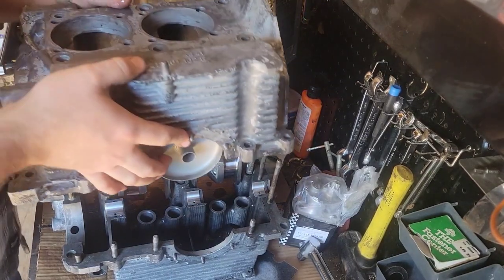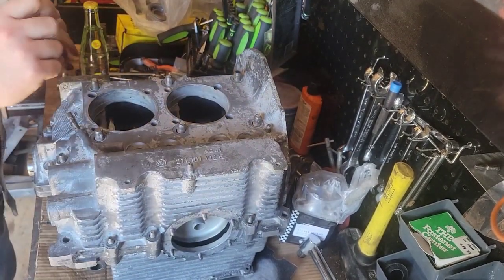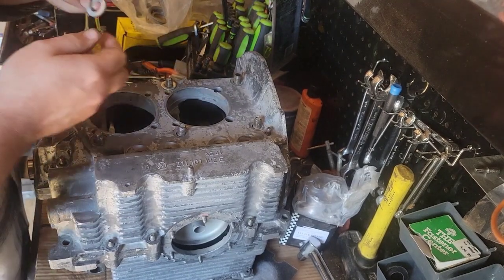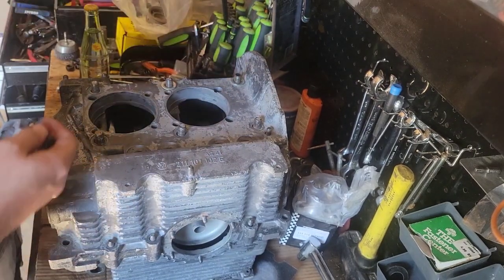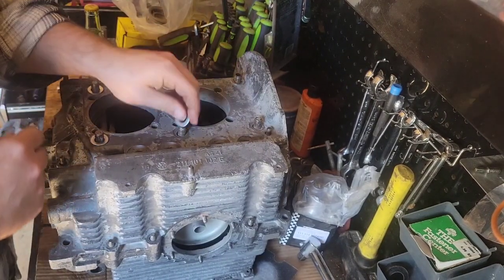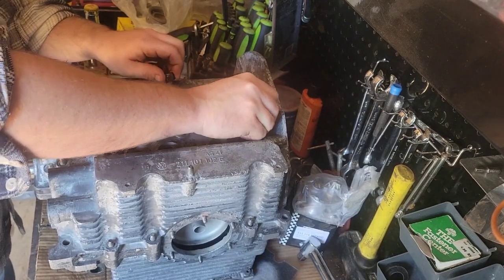Get your other case half. Again, make sure it's clean. Hold it up like this, you don't want no nasty goo to fall off of it. These bearings are just pressed out. They got a round face and a flat face. Flat face to the case. These are aftermarket bearings. Aftermarket washers. The washers.